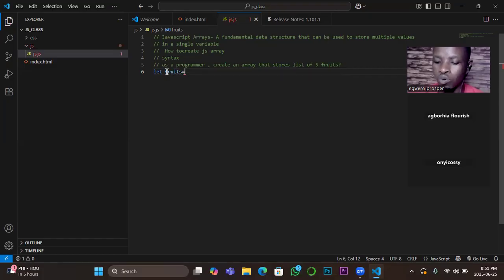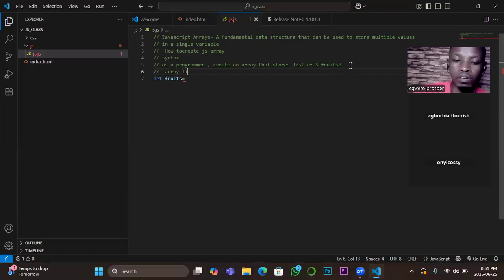Let fruits equals to. Now, when you are dealing with a JavaScript array, there are 2 ways you can actually create an array. So this very one that I am creating now is called an array literal. I will explain once I'm done declaring it.